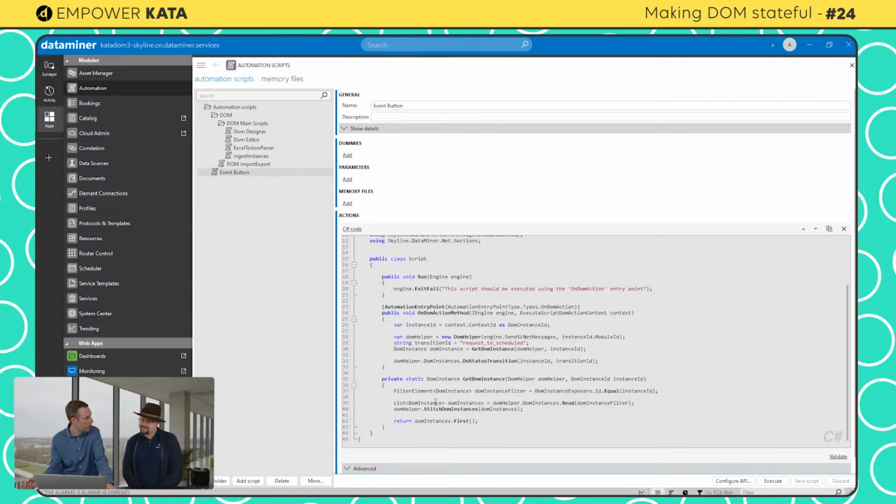Here is a method where we retrieve that DOM instance from the database. And the only thing we need to do is say what the ID of the transition is. This one is the one we defined, request to scheduled. And now we say, do state transition on this instance with this transition. And that's what happens.